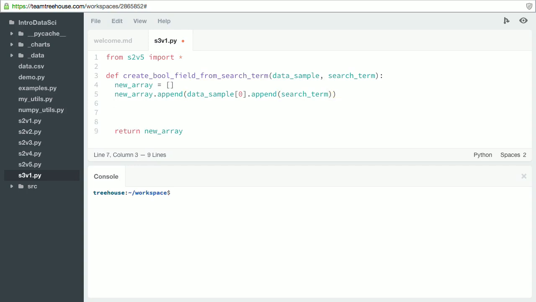When we create a new column for our new data sample, we want to have the headers from before, but adding in the new column's header. So we do that by taking in the data samples header and adding to the very end of the list the search term. And then we add that to the new temporary array, just so we have it in there. And now we can go through the rest of the data sample, all 5,000 or so lines.